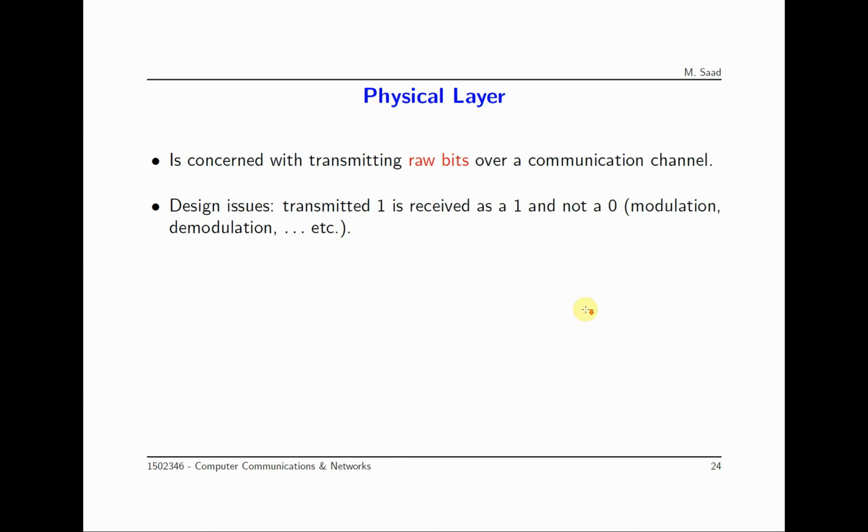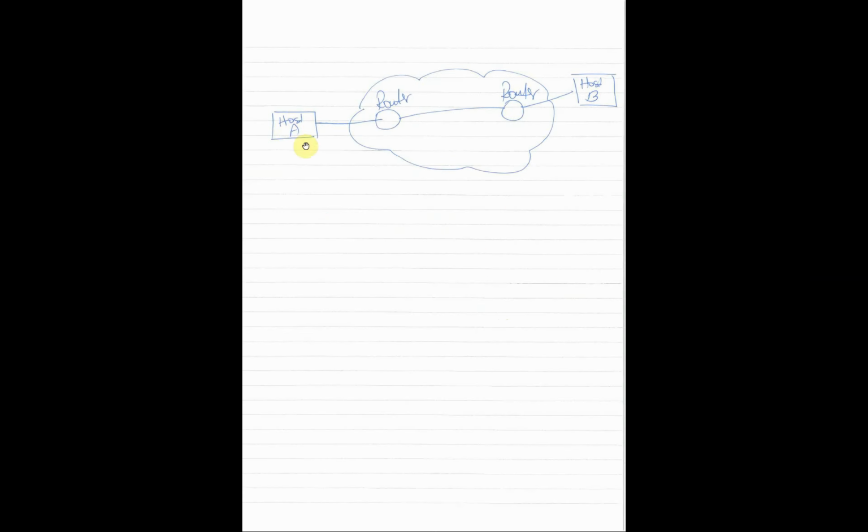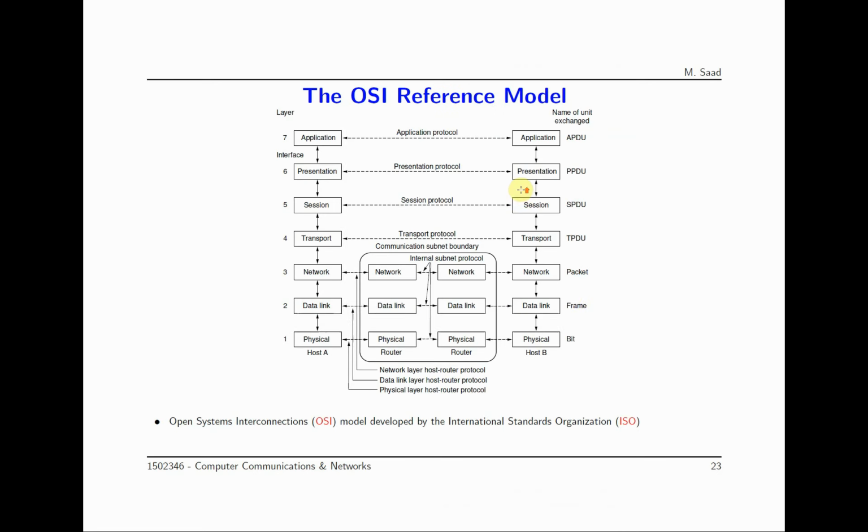What does this entail? It contains jobs like error detection and correction, right? So if we have an error, it needs to be detected. If in the transmission from the sending host to the router we get some transmission error, some bits arrive incorrectly, it is the data link layer of this router that checks for these errors and then handles this, either asking for retransmission if we're just doing error detection, or even correcting the error so that we generate the correct frame. Another job of the data link layer is framing itself. How does the data link layer deal with frames instead of simply a bit sequence?